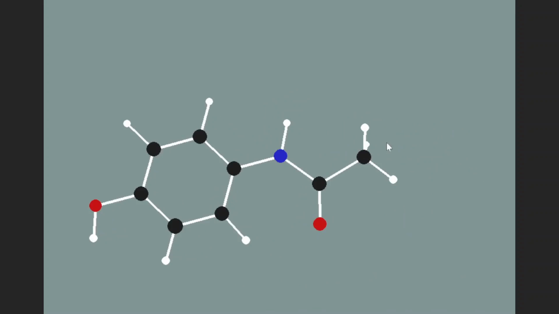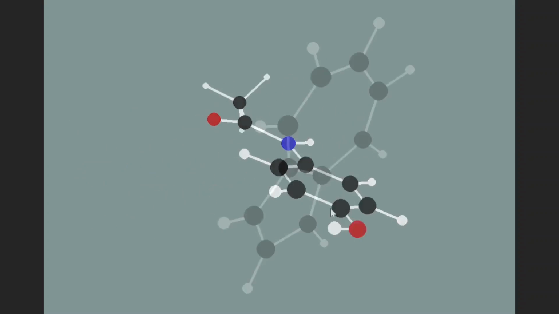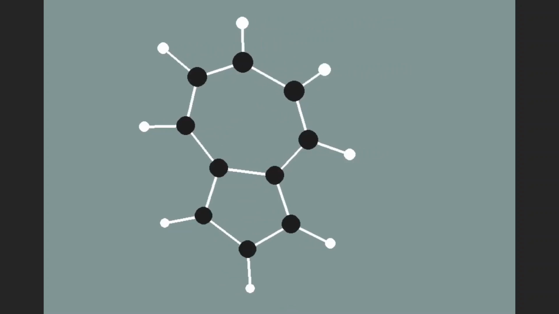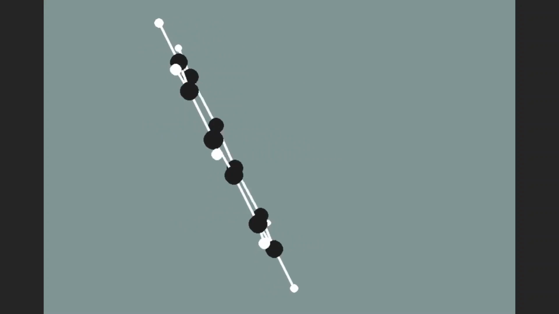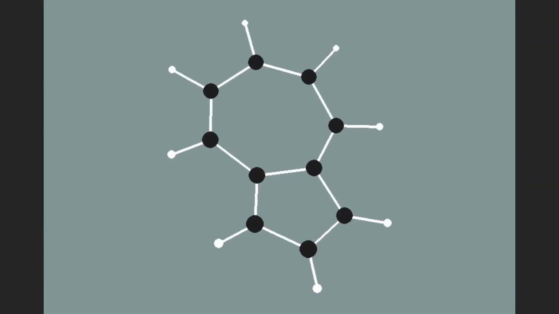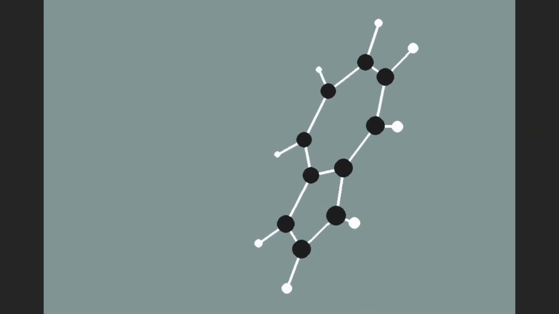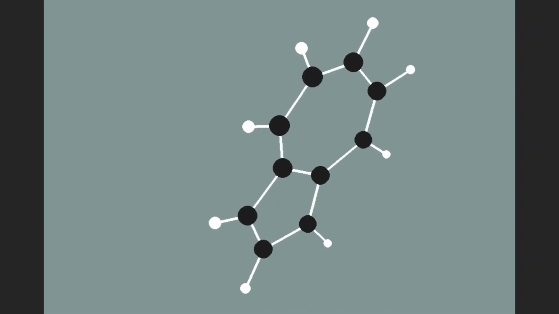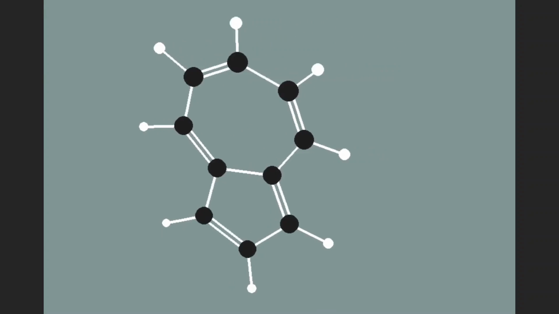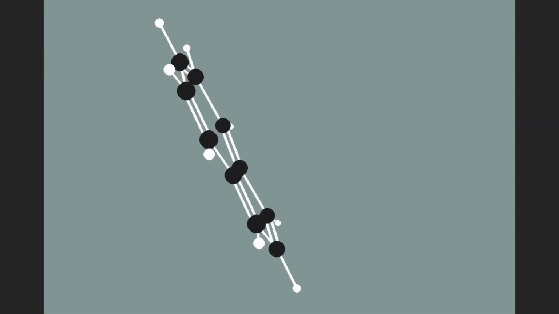I wanted to import some new molecules, so we have one of my favourites here called azulene. It's a really interesting aromatic compound, but at the minute we're seeing everything as single bonds, so it can be handy to show additional bonds. So I just toggled that with B. Basically you can select whether you see them or not just by pressing B.